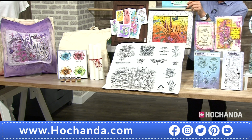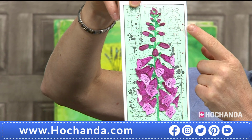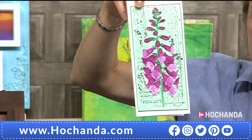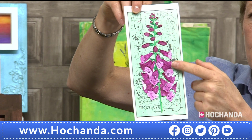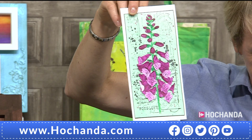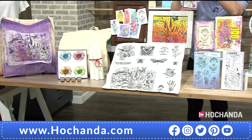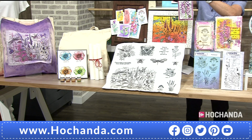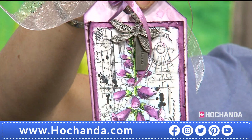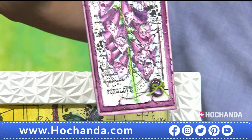Just want to share with you this card. Isn't that lovely? So you've got that lovely sketchy detail in the background, almost like an architect, almost like someone designing a garden and they're thinking about where to put the path, and all of the lines are drawn in. And then of course the foxglove is going to be the main event in that garden. It's absolutely spectacular. It's a really nice large stamp as well to use. You can use all of that stamp, or you can just use part of it for your projects if you want to. And the other stamps as well that come in there, well, there's some lovely ideas from the design team here that I want to show you.